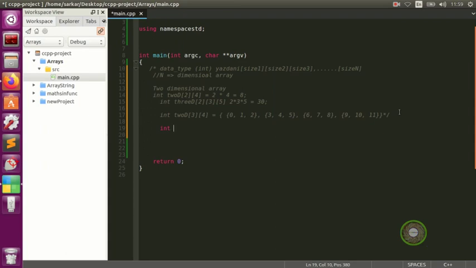Say 10 by 10. I want an array of 10 by 10, size 10, and I'm going to multiply it. So how do we do that? We put int multi array, we give it a name, and we put a 10 and a 10. So that's our multi-dimensional array.